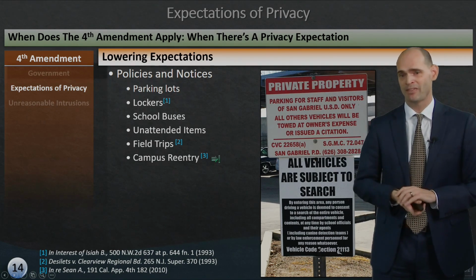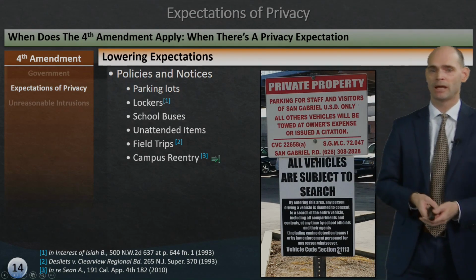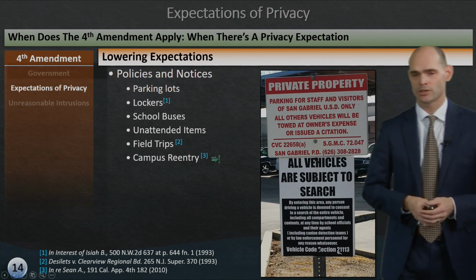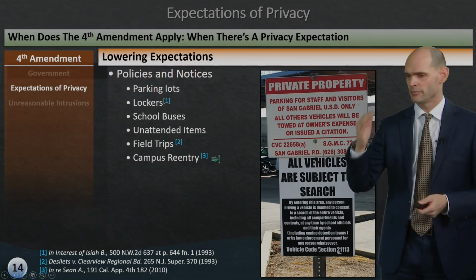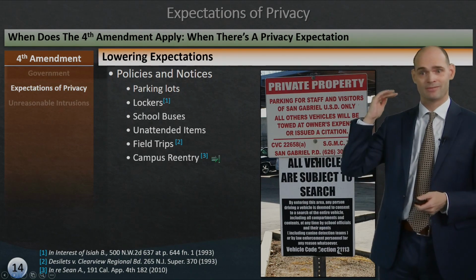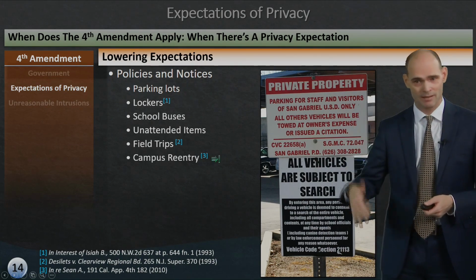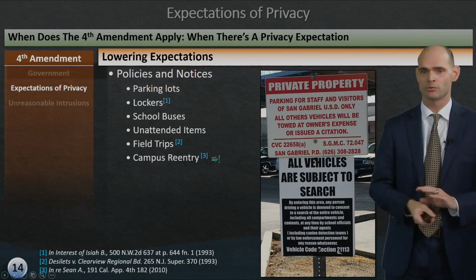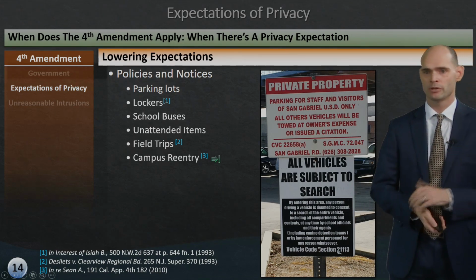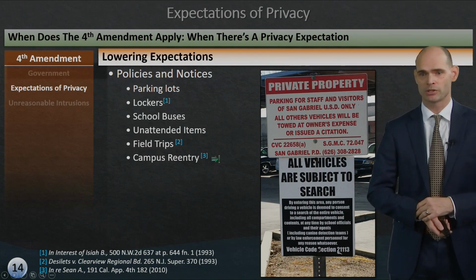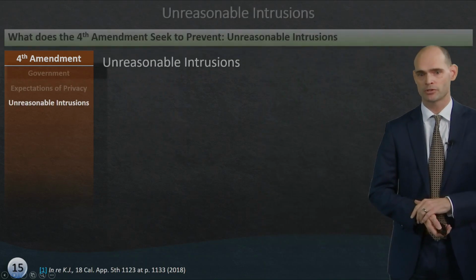A couple of points about that, and really about administrative searches in general: it has to be uniformly applied. I know that in Ray Shawnee, the court made a big point of that, that the principal who did the search did this every time this happened. It was uniformly applied, there was no disparity, which is critical anytime you're in a situation that may lack individualized suspicion and is bordering on an administrative search.